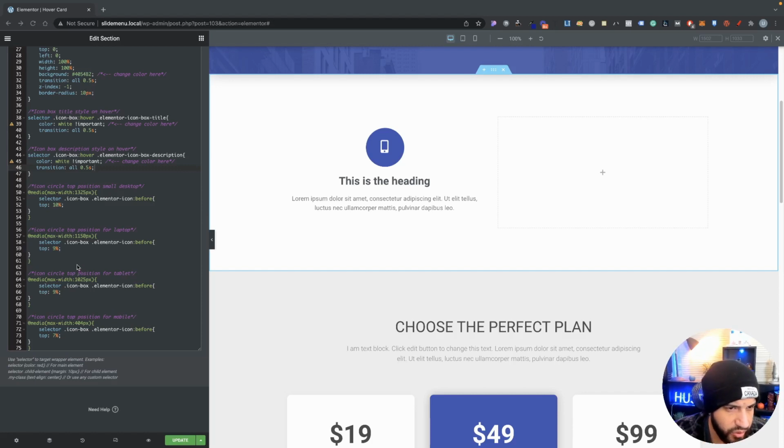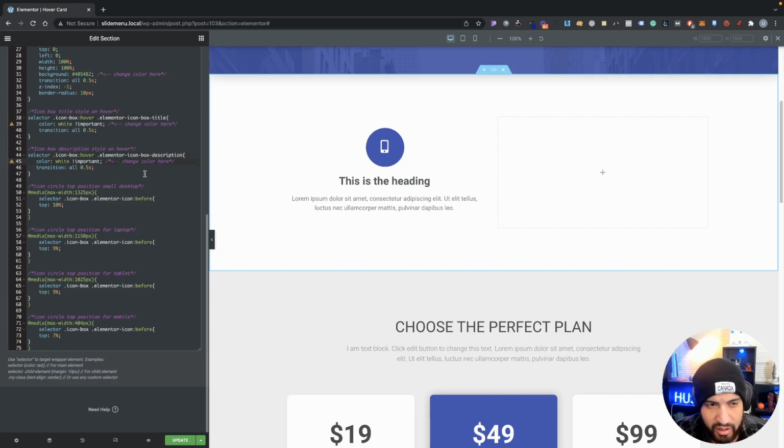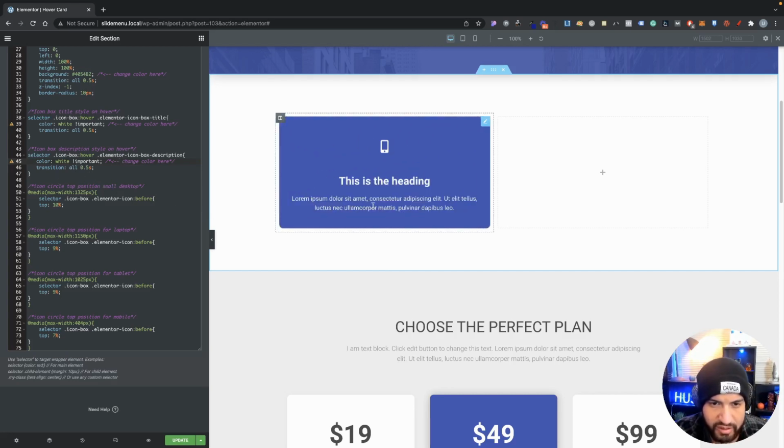And then the next one we got to go over is our description. I mean, you can easily tell within the classes what it's targeting as well. So this one is a description. So basically, whenever we hover over this box, we're telling it in the CSS to turn the text white whenever we hover over it.